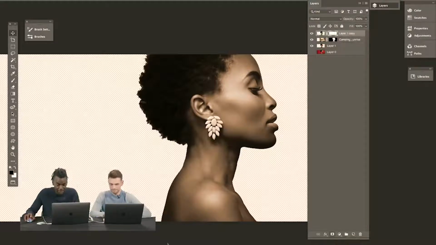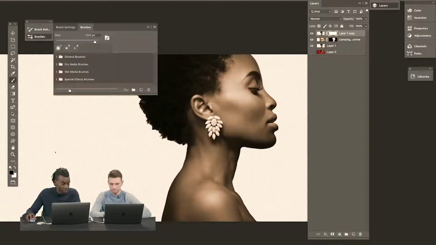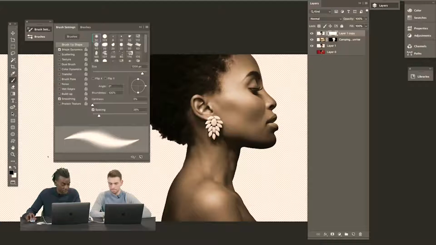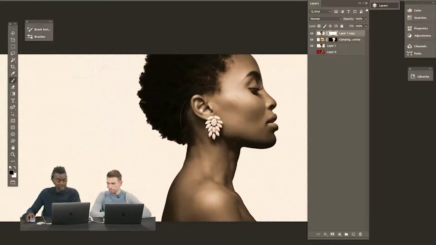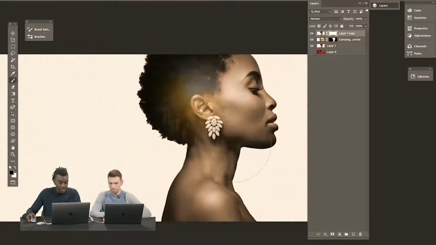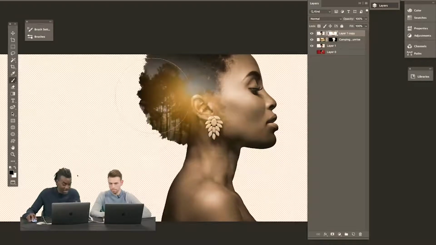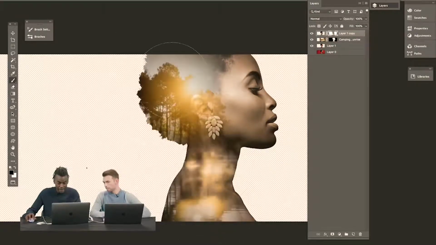So I'm just going to create another mask on that female layer there, and let's get the brush up, increase the brush size, and make sure my brush is the right type. Okay, let's just turn off dynamics there, and bring down the opacity, and I'm going to use black to mask out what I don't want from the lady.